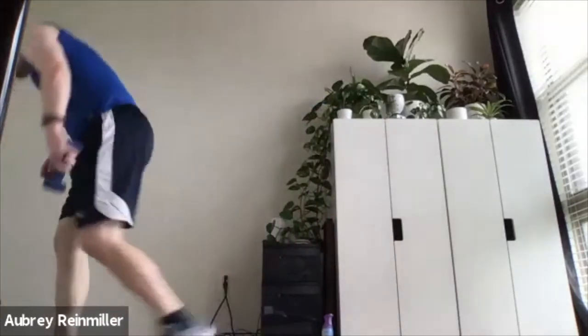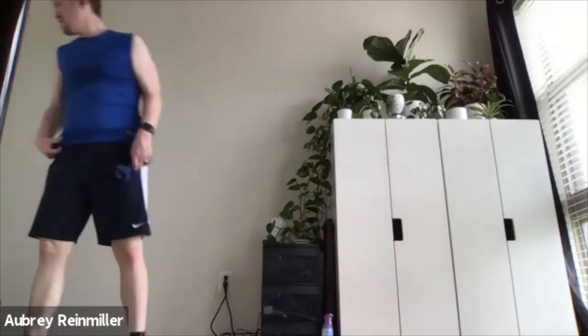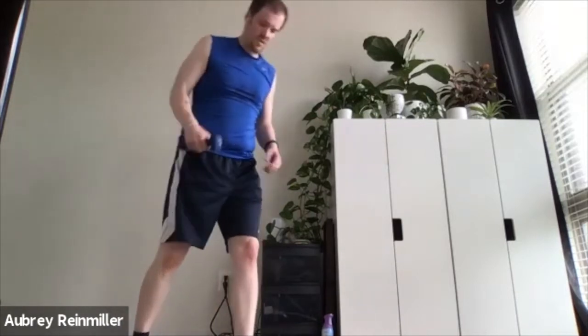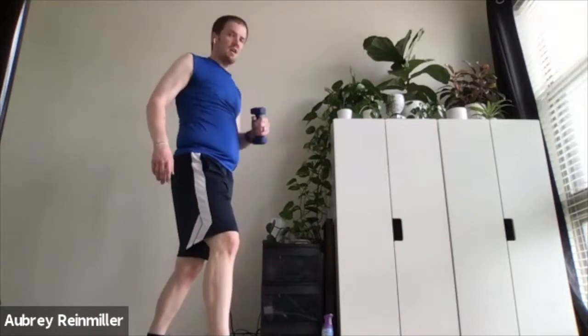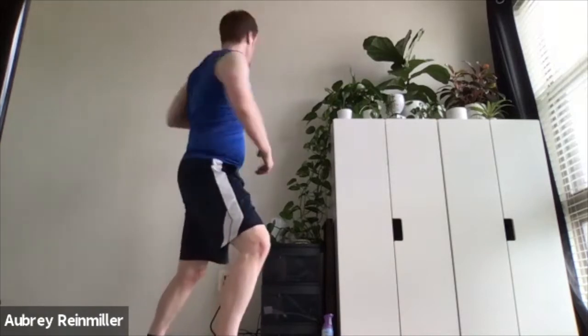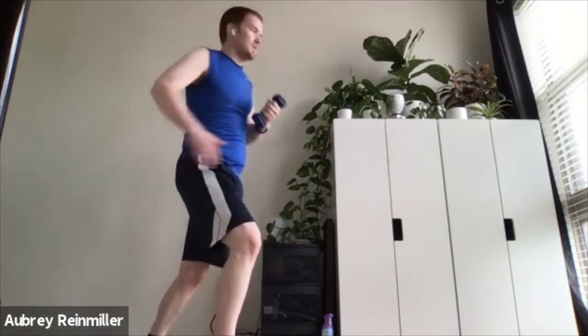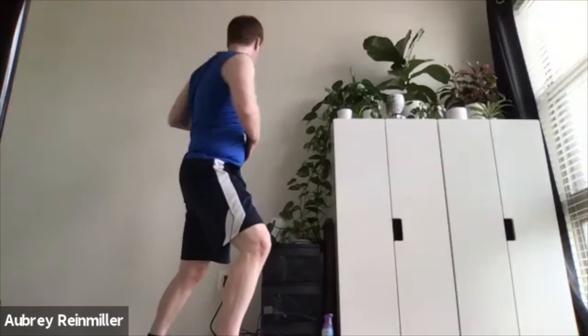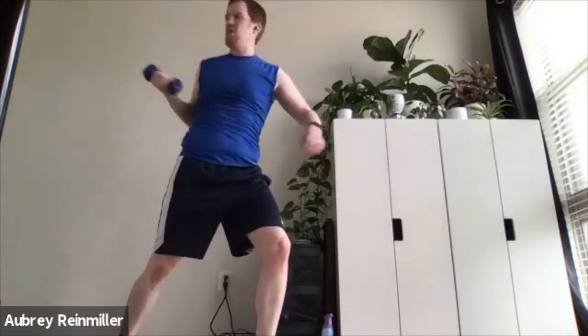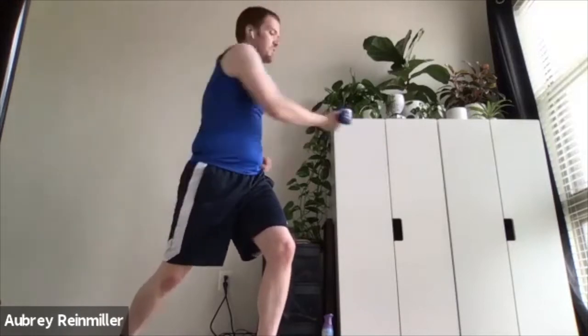One more open and closed — we'll do about 15 seconds on each side. Weight in my right hand, left foot forward. Passing the weight across, passing the weight behind. Using that torso to do the twist, hold my body still, then pass that weight out extending that arm. Switching sides. Go right into it when you get your feet and weight in the proper location. Three, two, one, and relax. Take about a minute off.